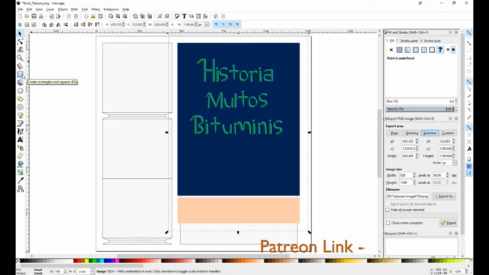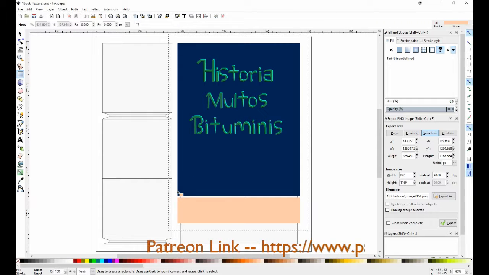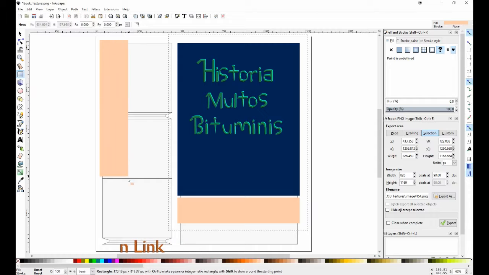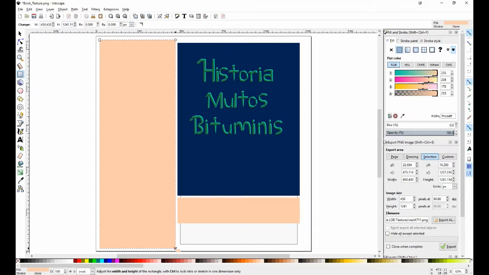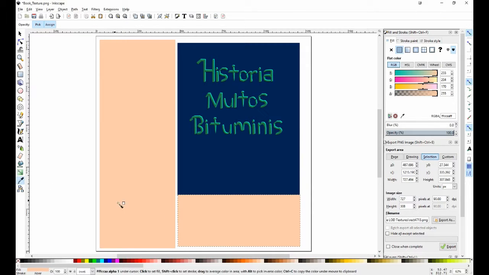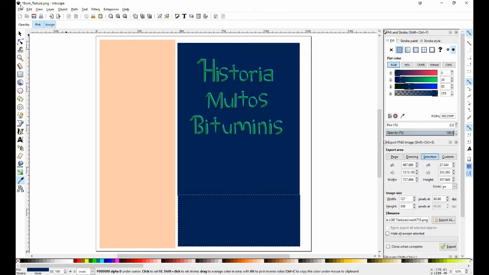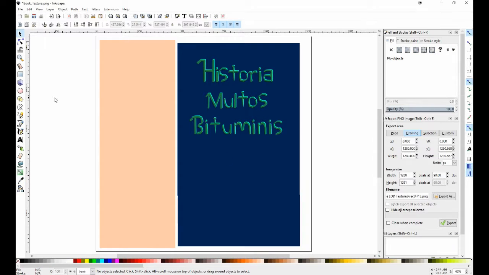And we're going to create a new rectangle. Okay. Since it's got the color for the pages, we'll just go ahead and put that in over here. And now we want one to match the blue to finish off the cover. And there we go.